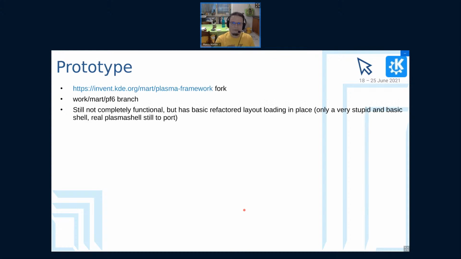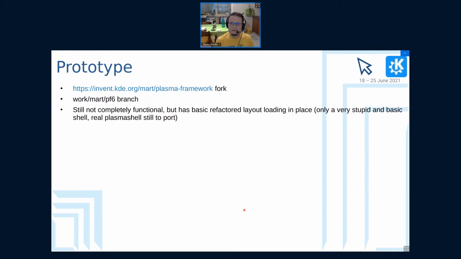I did a very small prototype for now, but it's already pretty useful to clear our ideas. At the moment it is the Plasma framework fork, which lives in my personal area on Invent. Everything that it does at the moment is just loading a single view with a single containment with a single applet in.